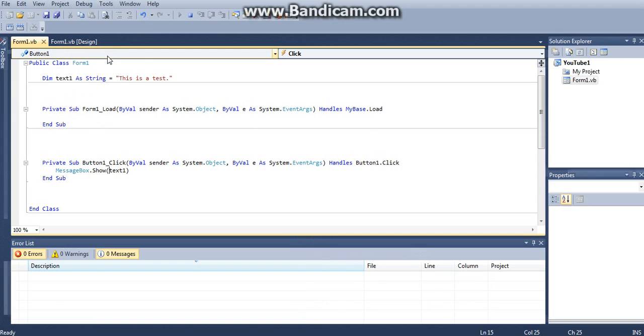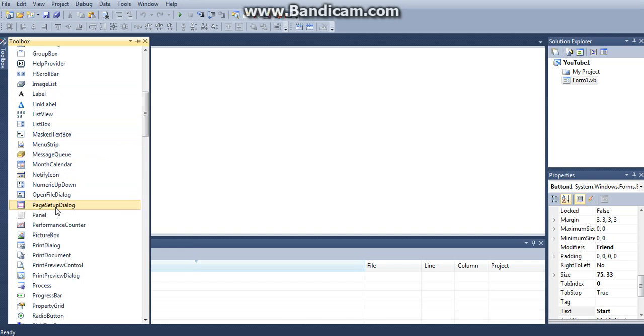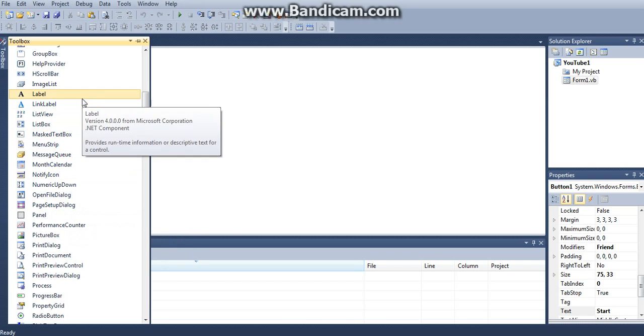Another thing I want to cover is if you have the dim or the dimension outside of a sub like this, private sub, and if you have it in the public class, right here, you can use this dimension anywhere. So that means I could use it in this one or this one. So I'm going to show you another thing real quick, to make it a little bit easier for you to understand what I mean. So right now I'm just going to get another button.